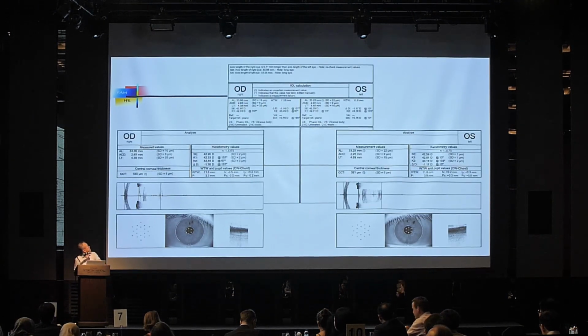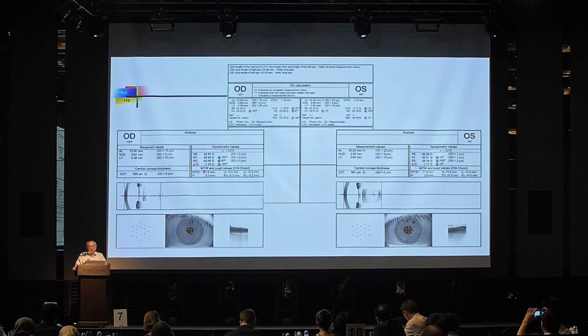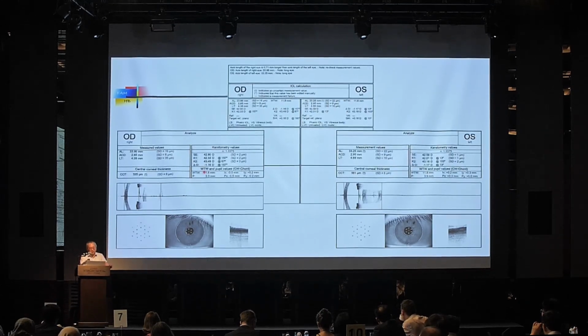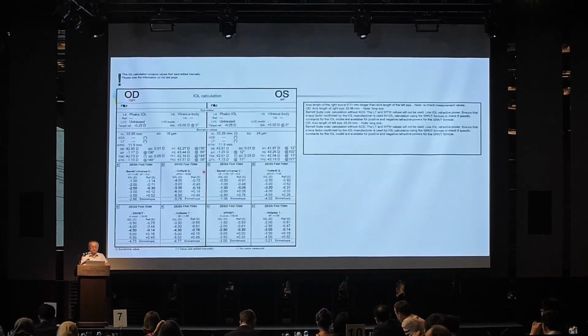Now this one is of course an ICL, you can see the lens here. So for this one you have to be careful. You've got to make sure you set to the ICL mode, the phakic IOL mode. But having said that, if you forget to set it during measurement, you can always go back and set that mode, because the IOLMaster, remember, measures the raw mode. And even if you don't, frankly speaking, a phakic ICL doesn't change the IOL power calculation that much. But it's always nice to know, and it always helps you prepare for your surgery.